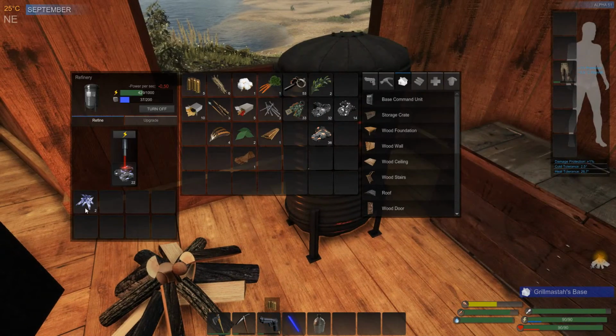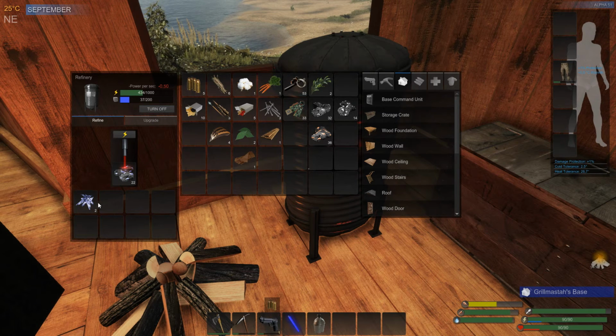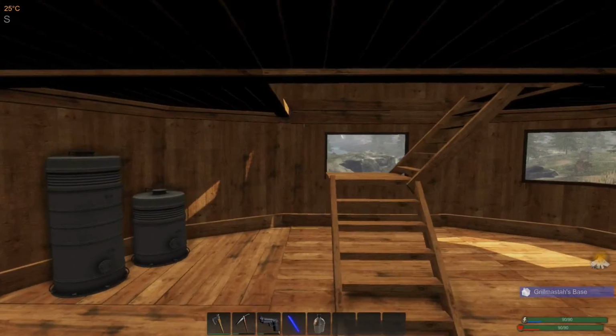As far as zinc's going, do I get 1 per or is it 2 per? It's 1 per, because it was 24 total. Yeesh. Alright, I guess I'm going to be grinding away at that too. But yeah, we got all this set up. Sweet. I'm so happy about this.